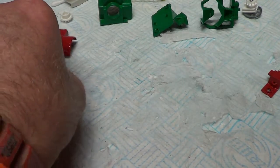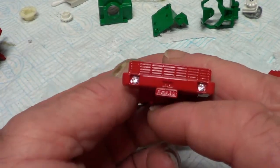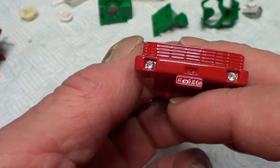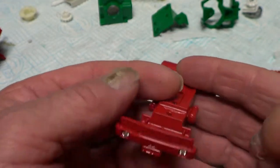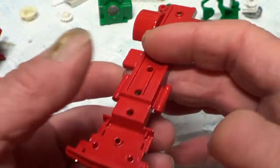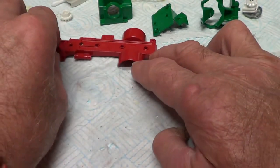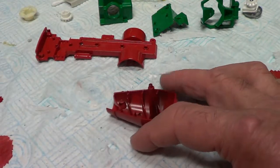Now it's going to be a case of remembering what's what. I've put new dual headlights in there, white ones or clear ones. When I was getting the others out, they were yellow, one fell on the floor, and do you think I can find it? I've hunted high and low. So she's got a brand new set of white lights. What to do first, I think, put this drum together.